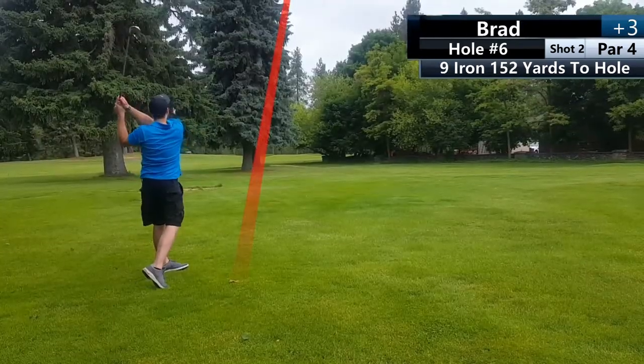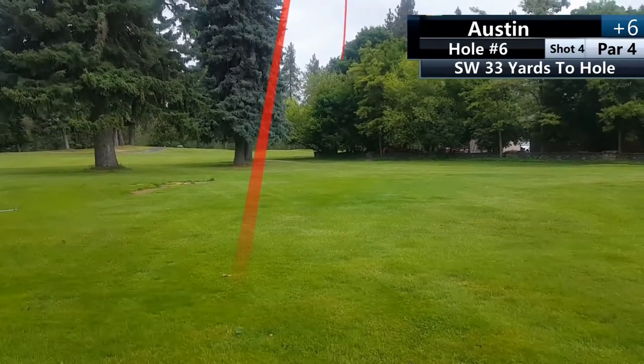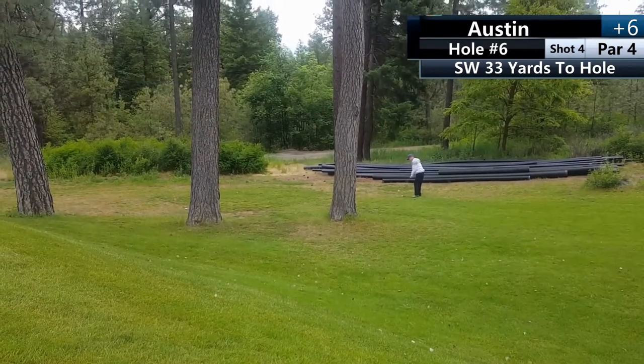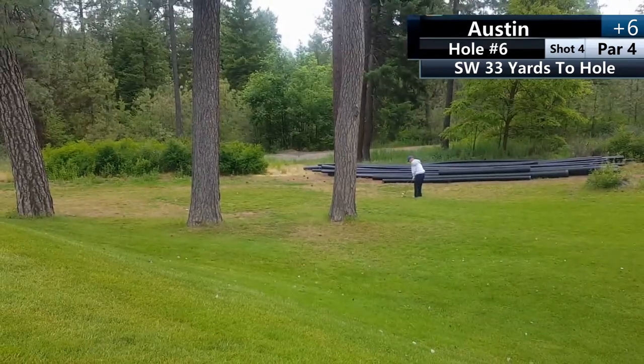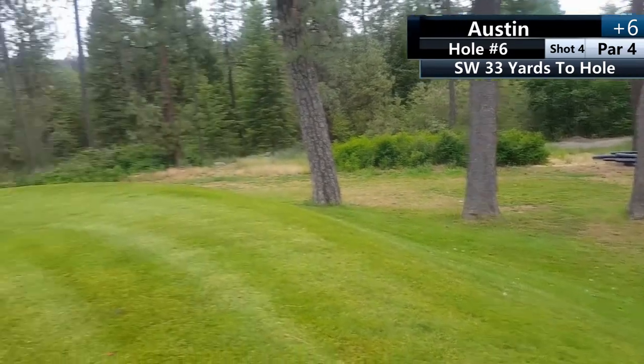On this shot it was a little nerve-wracking because I had to hit it up and over the trees and over all these service and maintenance vehicles maintaining the course. But it hit the green, turned out right, and I left myself a lookable putt for birdie. And here's where Austin's shot ended up after hitting the backside of that hill.